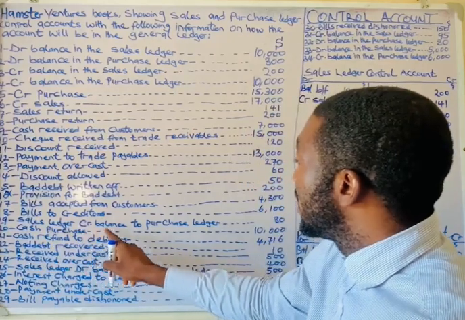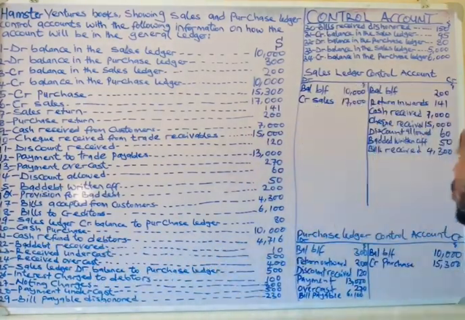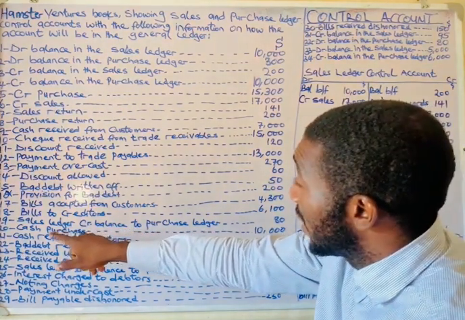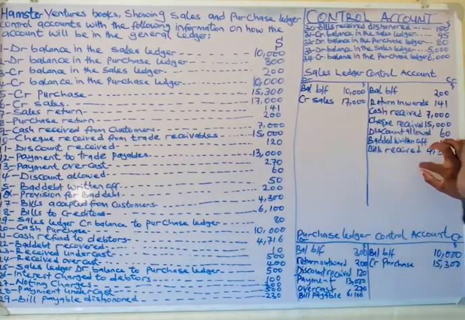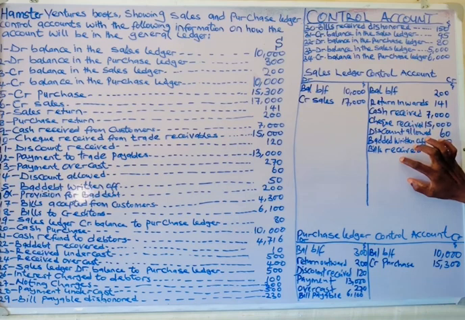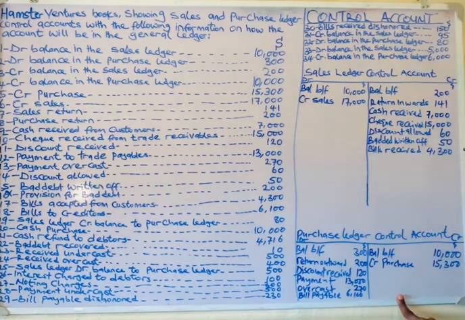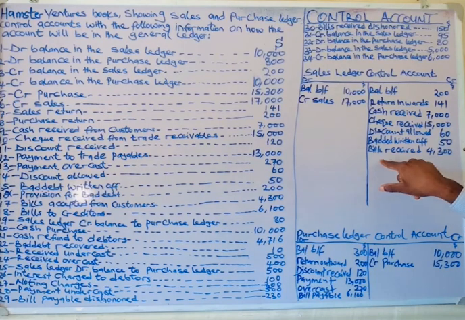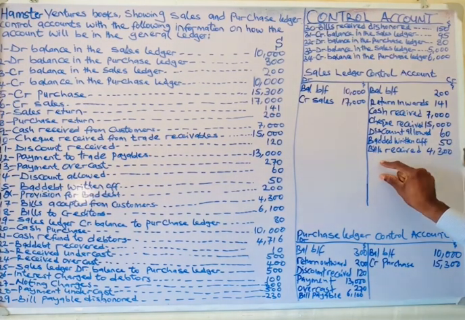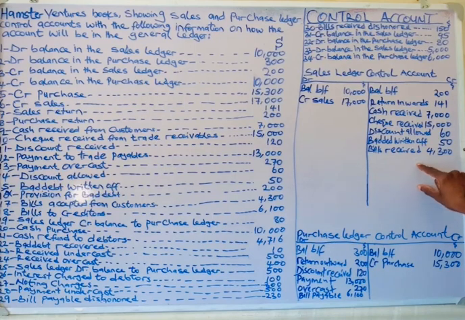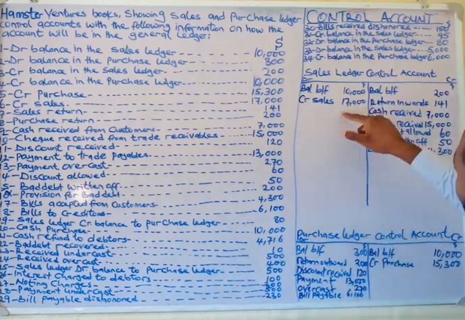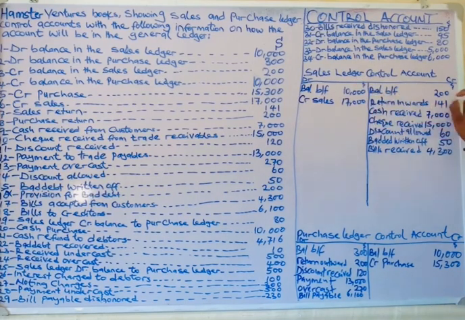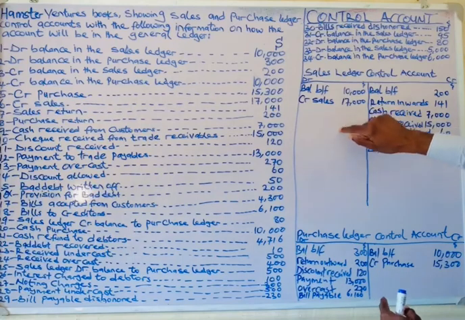sales ledger credit balance to purchase ledger. So our sales ledger, this is a transfer. We are transferring our sales ledger credit balance to purchase ledger. So this credit balance, we are taking out from this credit balance to our purchase ledger. If you enter the transaction here, it will increase your credit balance. They were taken from this credit balance, so it must show here that what we have already deducted from this balance, we are taking it out, so it will come back here to add to the balance.